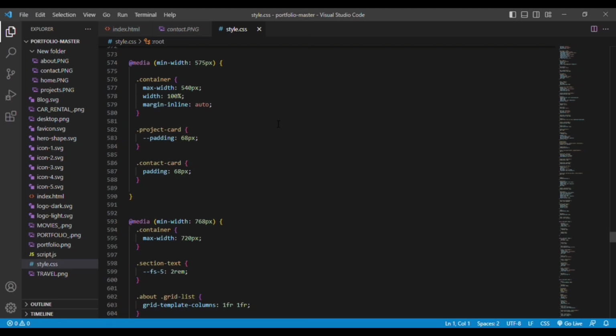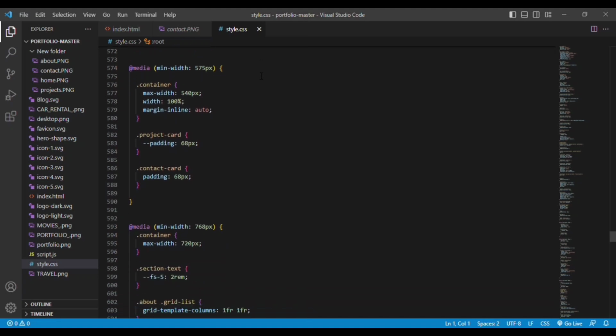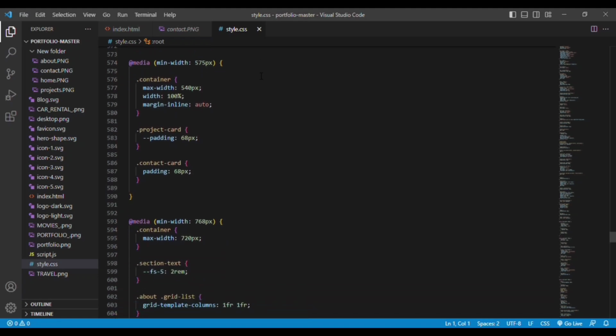Then we have the responsive web design. By using the media query and mentioning the maximum or minimum size of the particular screen size, we are able to make small changes to the values that we have already written. The above values are all for the desktop version, so from here on we are going to change those values. Only small values will be changing, like padding values or font size values, because on a smaller screen we don't want the text to be huge. We want the text to be small based on the size of the screen.